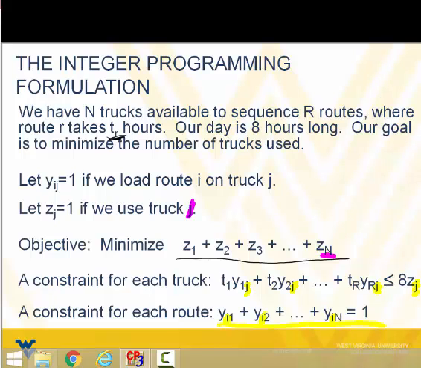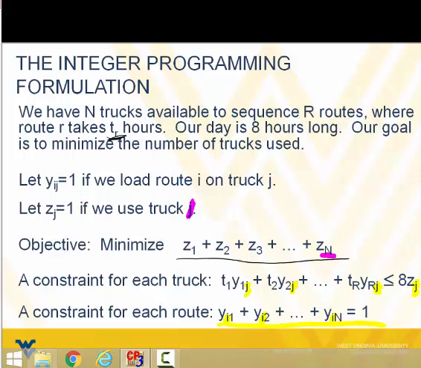So in this way, you can set up all of your formulation, and all you have to do is run the binary program, and it'll give you the solution as to which trucks are going to be used, how many trucks there are, and which trucks are going to be executing which routes.